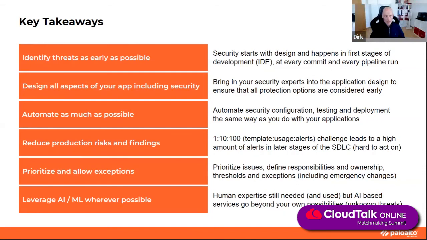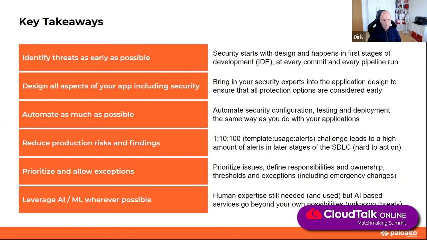Design all the aspects of your application, including all the security experts. And that's why it's pretty important to bring the security experts into the design phase. Bring them into the early grooming sessions where you are starting to define your application architecture, to let them review: okay, this architecture will allow me to do this and that, but this particular architecture, I have some concerns, but I can double click what exactly is missing there and how we can further protect this part of the application architecture. And then, of course, automate as much as possible.